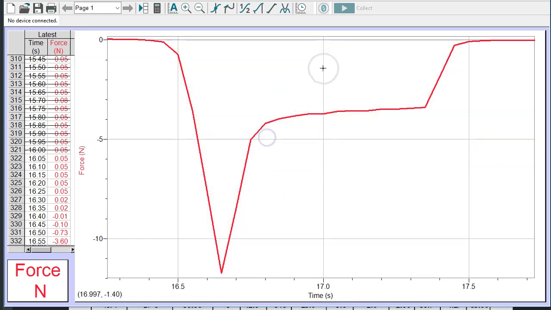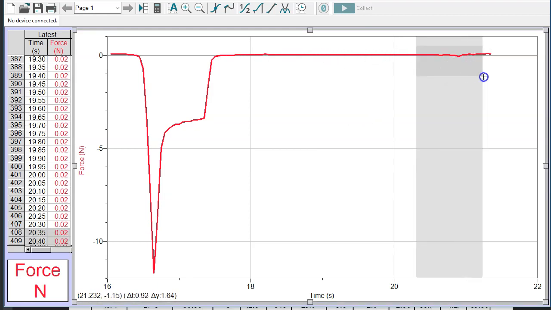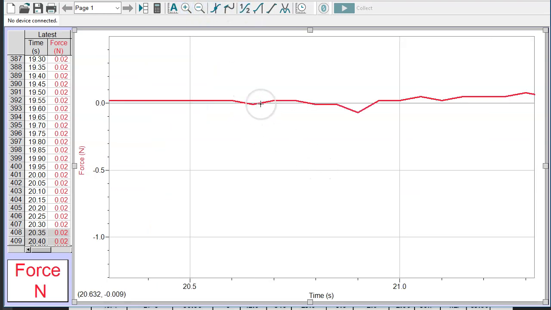Then we're going to go over here, let me go auto scale. Right here, you can see this is the area where it's just making smoke but not thrust, and somewhere in here, and I'm going to let you decide where it is, and your engine design parameters may give you some indication about where it is, but you're going to tell me which one of these points is the ejection of the parachute.